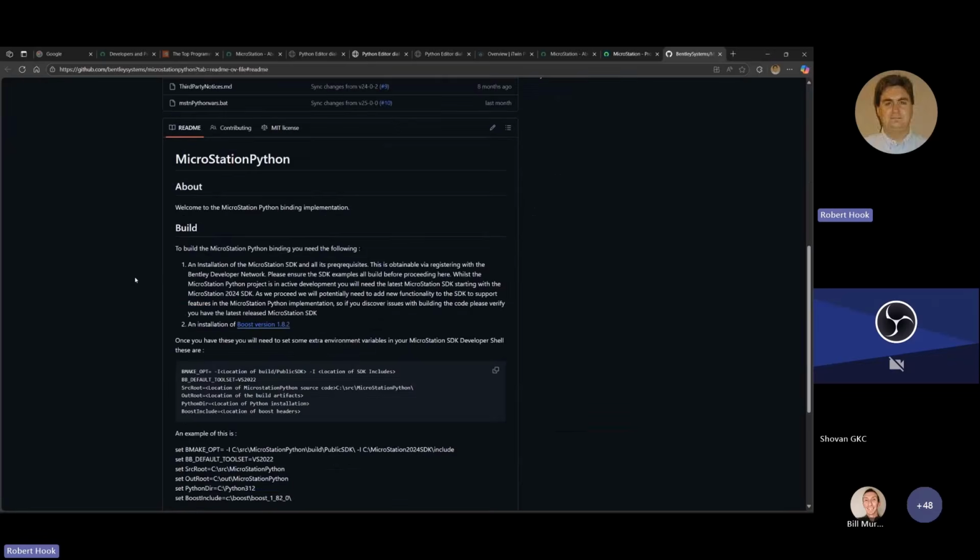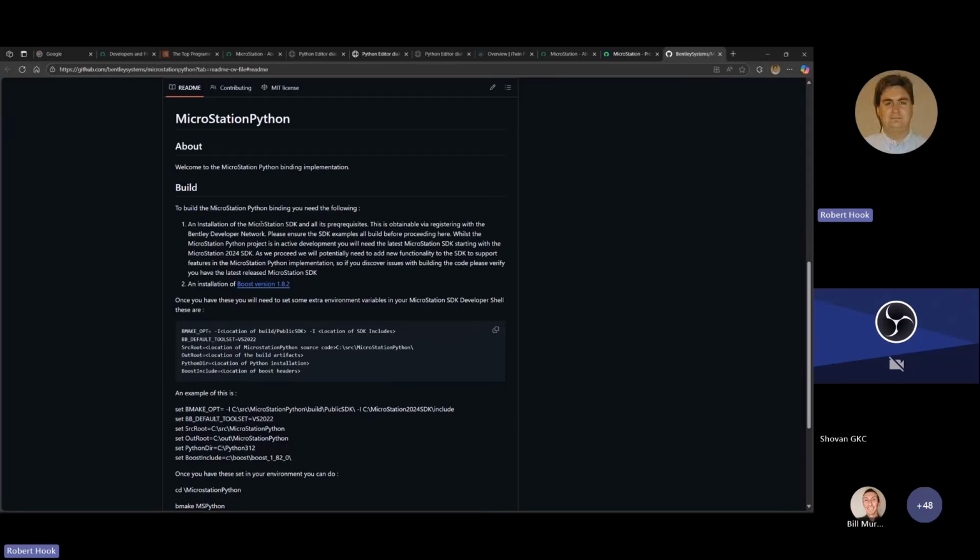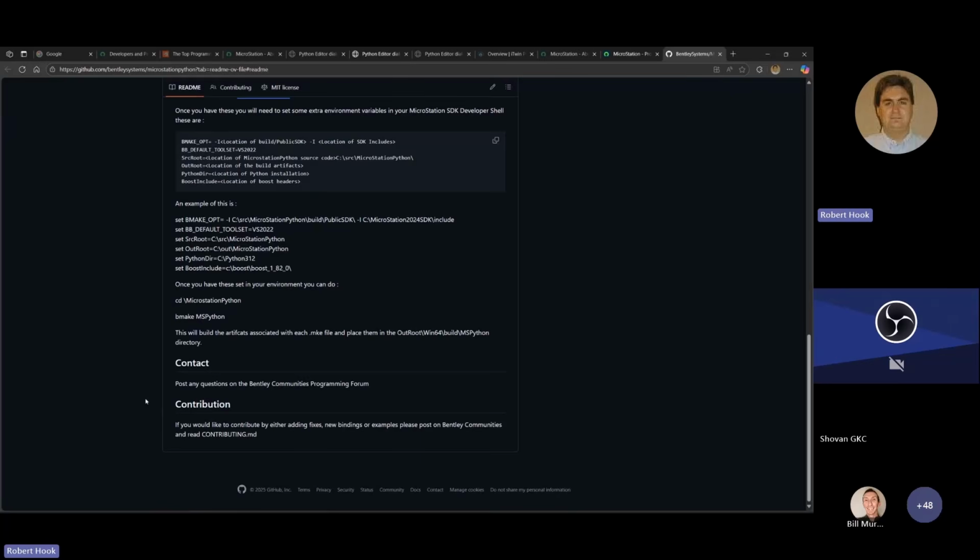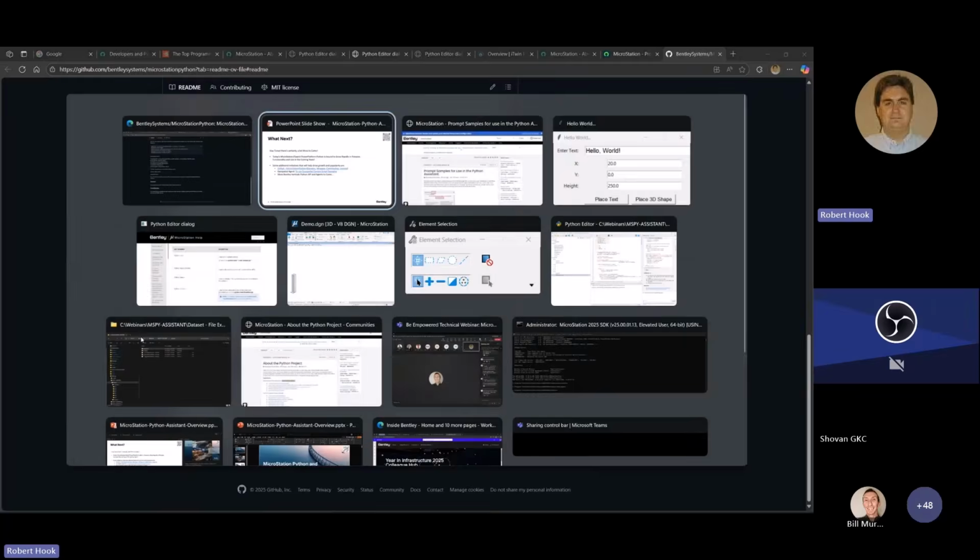So if you were to click through in that level of detail, you can then start using the MicroStation SDK with its prerequisites, and then go through the following steps so that you can actually start to integrate GitHub, the Git project for MicroStation Python, within your MicroStation development shell, and start to do all your contributions, searches, etc. Out here and local as well.